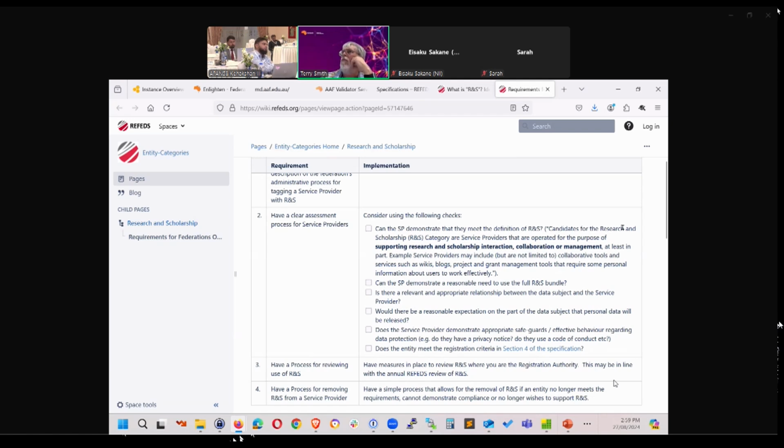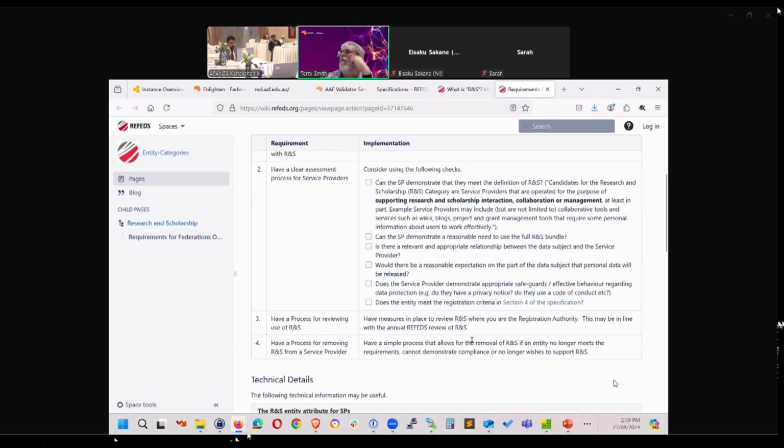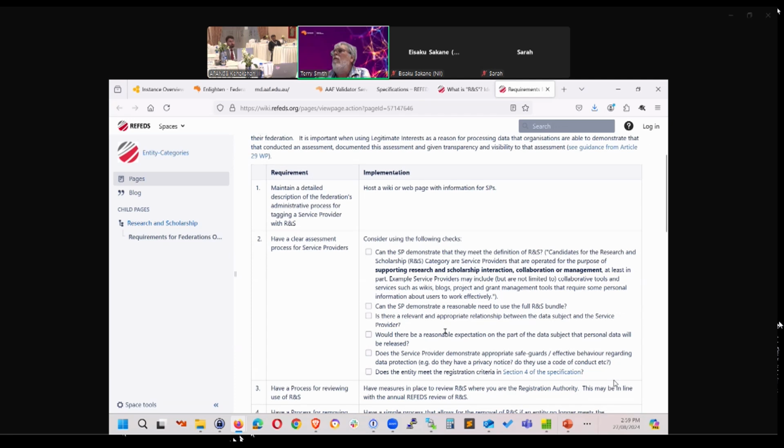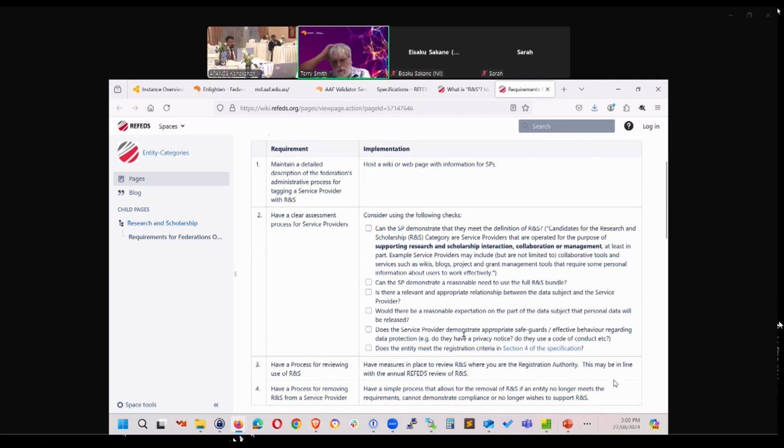So are they candidates for the research and scholarship category? Are they operated for the purpose of supporting research and scholarship interactions, collaboration, or management, at least in part? Can the SP demonstrate a desirable need for the use of the full RNS bundle? Is there a relevant, appropriate relationship between the data subject and the service provider? And so on. There's a raft of things that, as a federation operator, you should be checking and verifying before you go and say, yes, this service can have the RNS tagging.